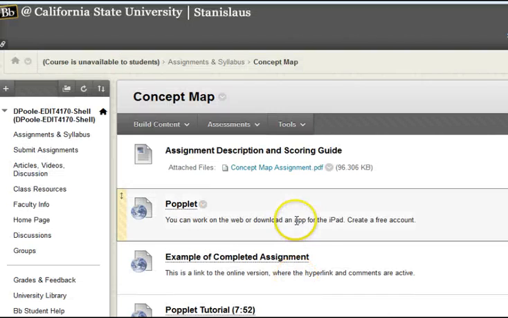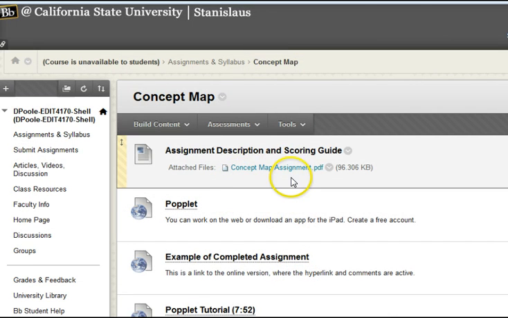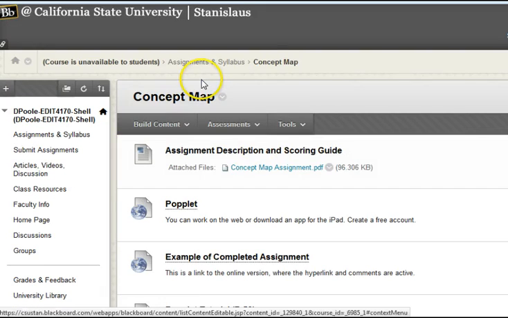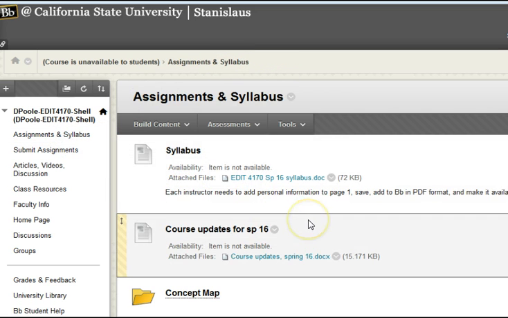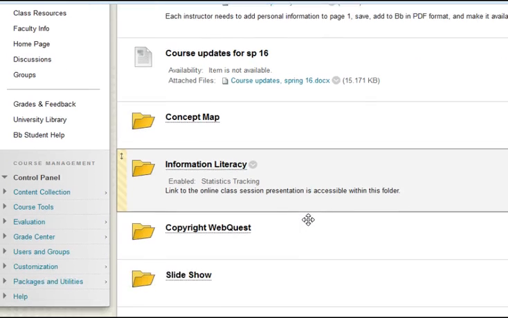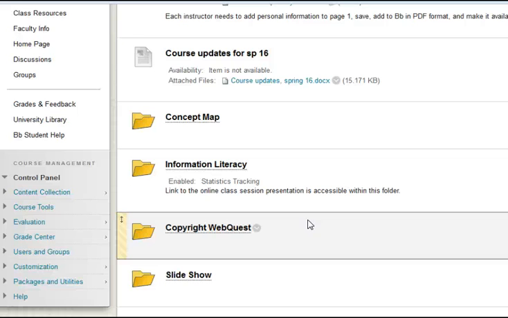And then if you do that, you'd want to come back up here and replace the assignment document with the one that you've modified. So in navigating, we can come back up here to go back one level, or you can click over here on the left to go back as well. So you can read through the different folders.